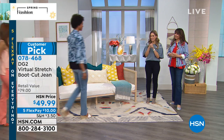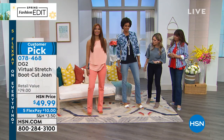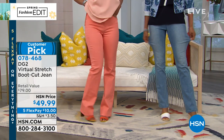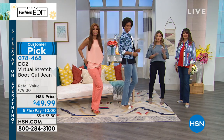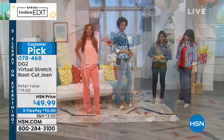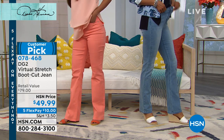Let's see, Victoria. And I love when you always show the stretch on this, because are you both wearing the 4 tall? We are. Great. Look at the difference in the heights. I also want to talk about the difference in the leg lengths and the torso length. So we do have 3 inseams on this. So you can custom select your inseam, which is amazing. Petite, average, and tall. The chambray, and then that really pretty coral. I'm loving that coral.